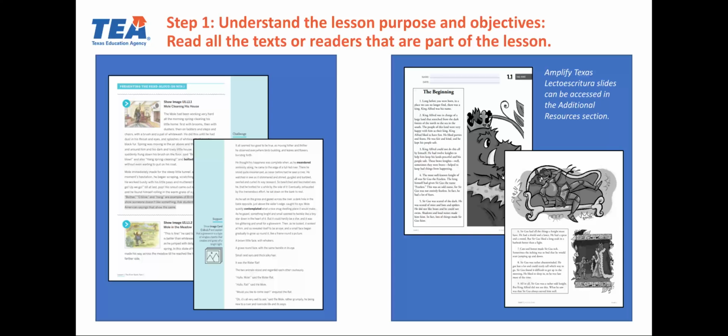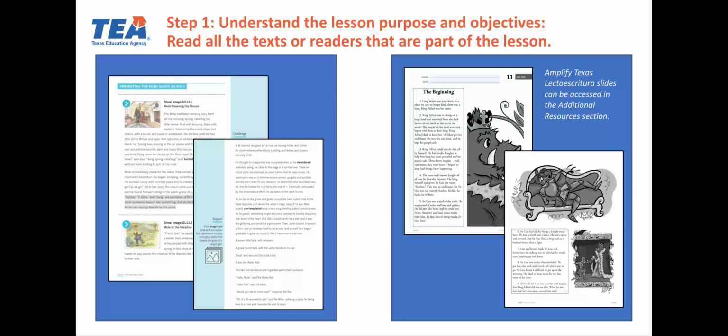Speaking of, if there are any read alouds, you're going to want to read through those texts like we talked about during the lesson. Identify what are key vocabulary that could get in the way that's essential for students to understand to really be able to apply themselves on the exit ticket.